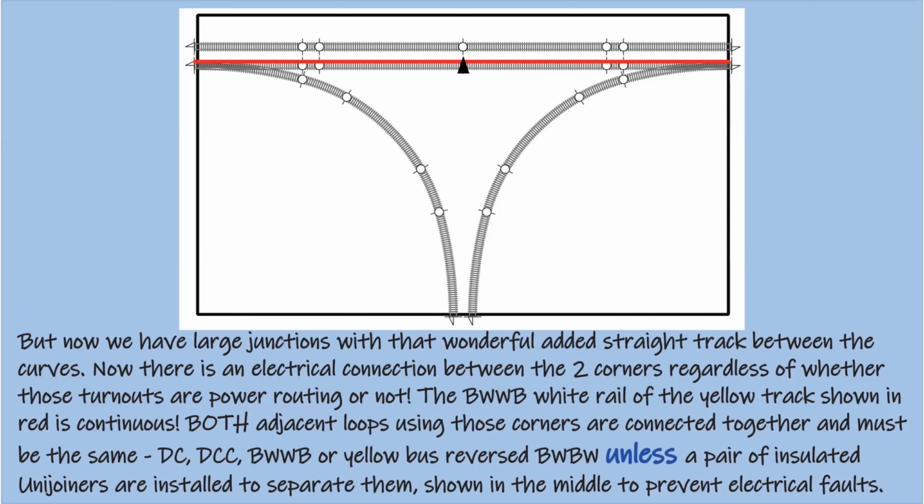Both adjacent loops using those corners are connected together and must be the same: DC, DCC, blue, white, blue, or yellow bus reverse, blue, white, unless a pair of insulated unijoiners are installed to separate them, shown in the middle, to prevent electrical faults.